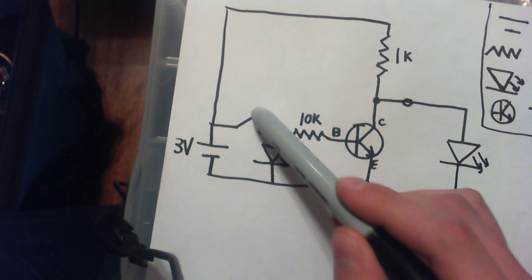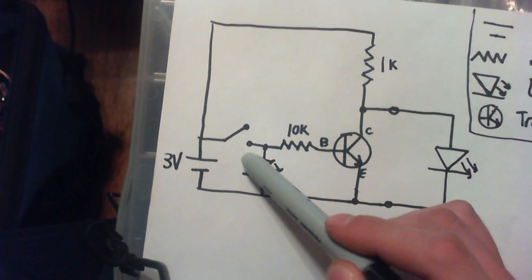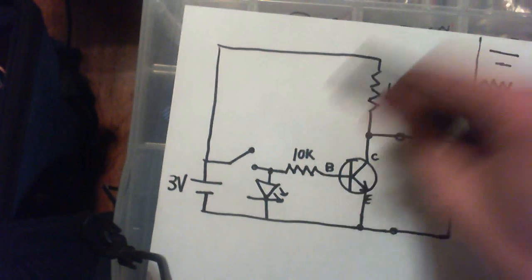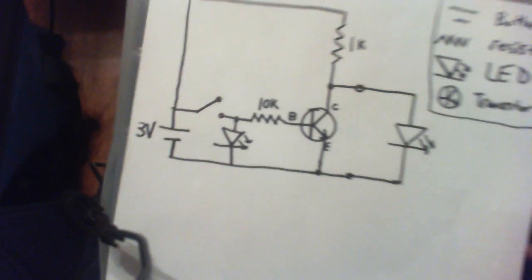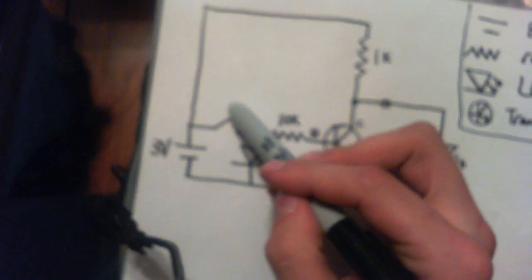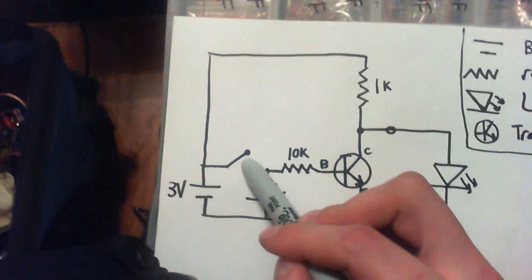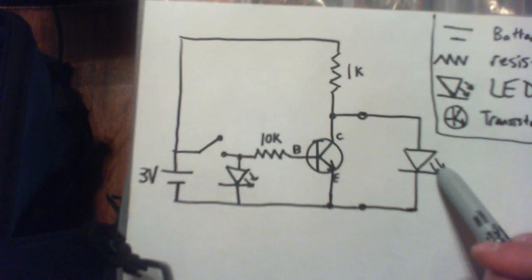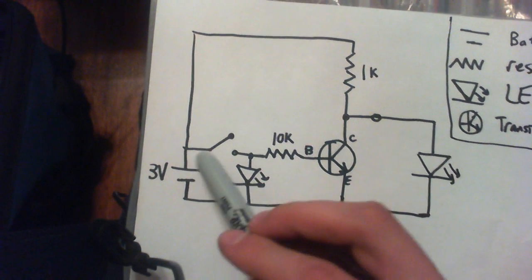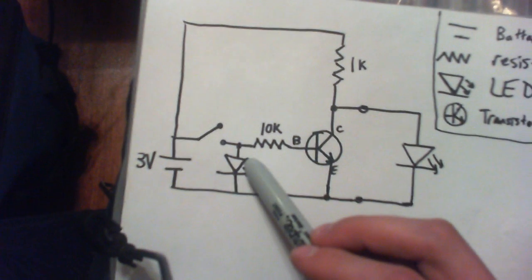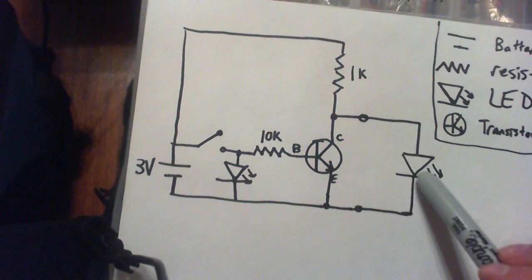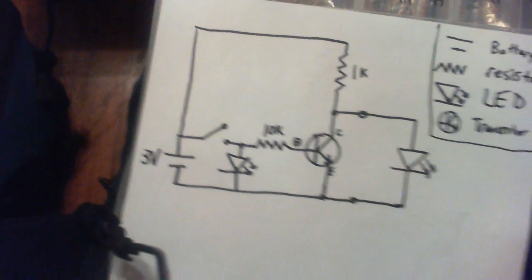Now this little break right here stands for a switch. Now I don't actually have any buttons or switches right now. I'm gonna get some to make this a little easier to illustrate, but if we close the switch, what we expect to see is this light go off because our input is on. When the switch is open, we expect this light to be off because there's no input, and this light to be on, like an inverter, okay? So let's take a look at the largest not gate ever built, bam, right here.